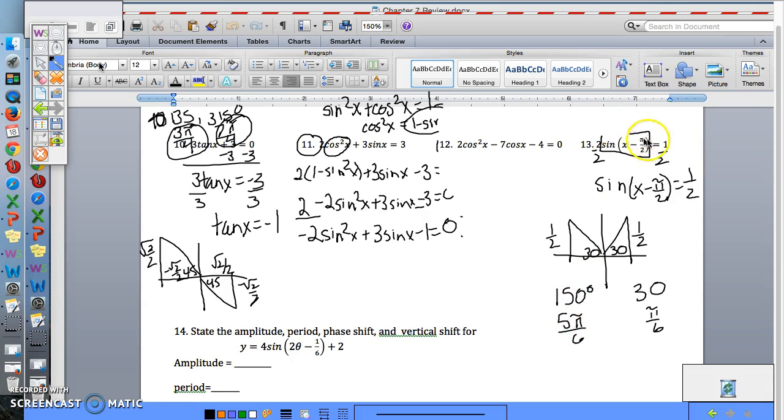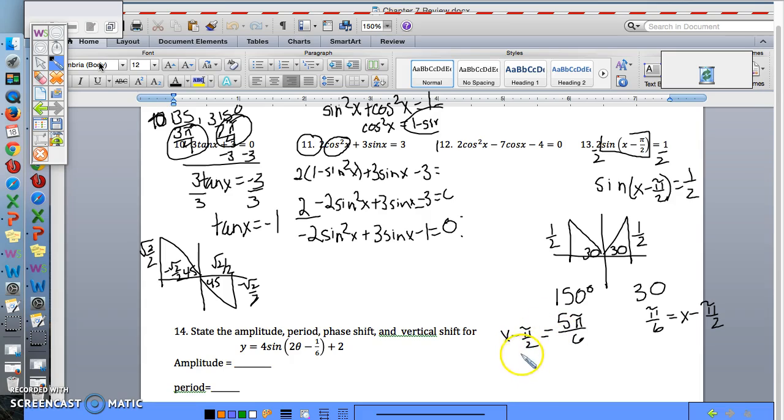5 times 30. But that's what this is equal to. So we can say this equals x minus pi over 2. And this equals x minus pi over 2. So to solve for this, we have to add pi over 2, but we need to have a common denominator. So x minus, that would be 3 pi over 6 equals 5 pi over 6, because 1/2 is 3 pi over 6. So pi over 6 equals x minus 3 pi over 6. And then if we add 3 pi over 6, we'd have it equal to 8 pi over 6, which is 4 pi over 3. And if we add 3 pi over 6, we'd have 4 pi over 6, which is equal to 2 pi over 3.